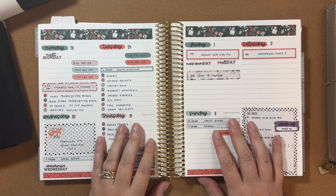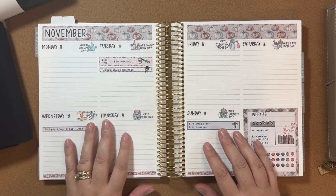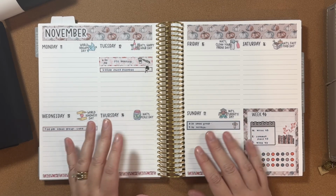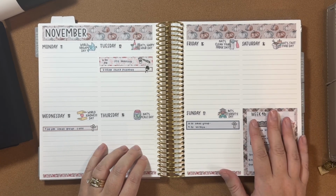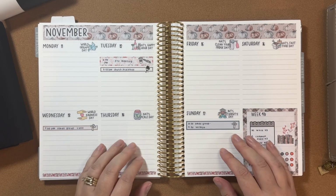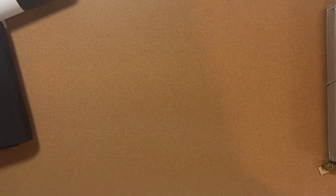So things are just chugging right along with my Erin Condren planner. It's the overview for me for the week. So a lot of times, like, I just filmed this for next week. I don't have a lot on the pages at first, but as things come up, I add them to this. And I am planning about 2 weeks ahead in this planner. So sometimes I don't know those things that are going to come up at work or things that we plan as a family. So they're always kind of minimal at first and then fill up as the week progresses. But the plan is to still use this for those weekly overview pages.